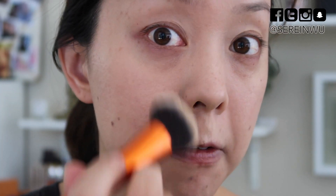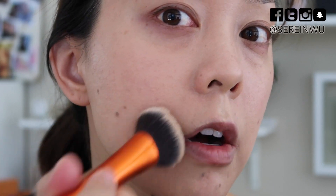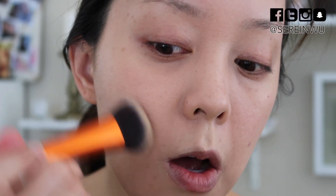Medium tan is definitely a better coverage match for me but it's showing a little bit more of my redness. So I'm going to layer light medium to counteract it since light medium is a little more yellow, then go in with medium tan over the left side so I don't look super pale. The finish kind of reminds me of the Urban Decay All Nighter foundation — even though when you squeeze it out it's a slightly more mousse-like texture, the finish on my skin is very similar.